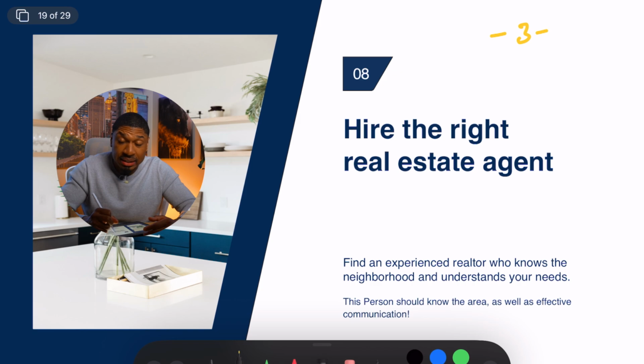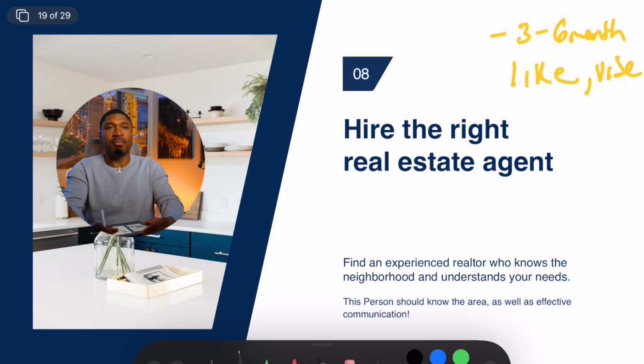You're going to spend, again, I said it takes 2 months to close, right? You're going to spend at least 3 to about 6 months with this person. You want to make sure you like this person and you vibe with this person. You're going to be talking, texting, emailing, seeing this person all the time. If you don't get along with them, this process is going to be miserable for you, and that shouldn't be. You want to get someone that you absolutely like and that you also trust, right? If you hear a lot of shady things about this realtor, how they may not be the best for a future client, read reviews online. Do that. Even if you don't choose me, that's fine, right?